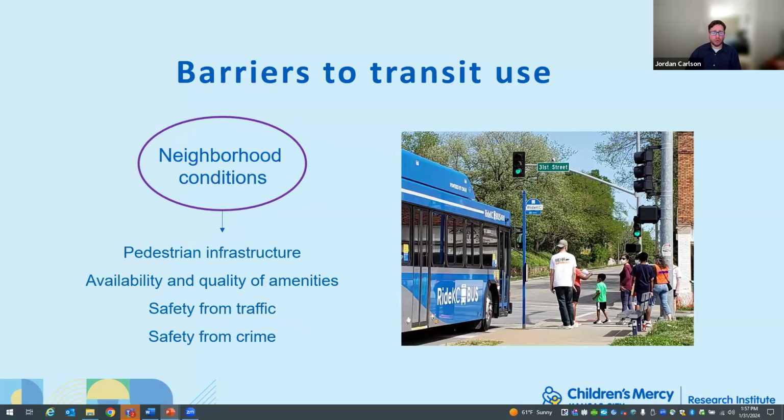Someone's ability to experience health benefits, increased mobility, increased access to jobs, may be dependent somewhat on the neighborhood conditions and their access to those bus stops. At least that's our theory here. So we're looking at things like the pedestrian and walking infrastructure around those bus stops, the availability and quality of amenities at those bus stops, and other elements related to safety and being able to access.